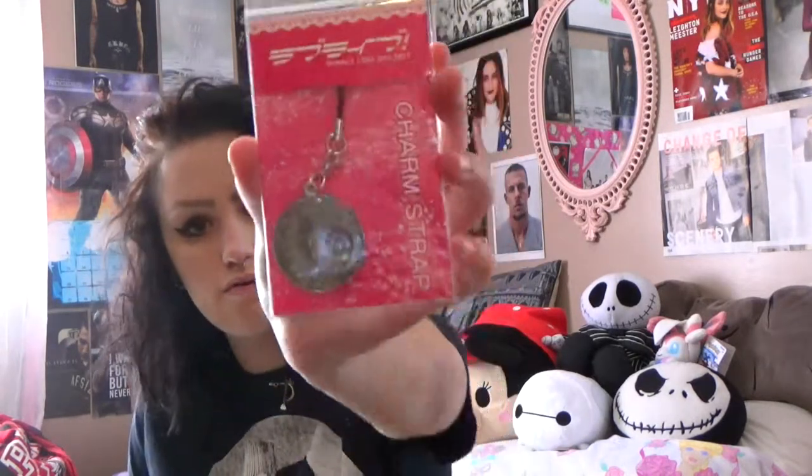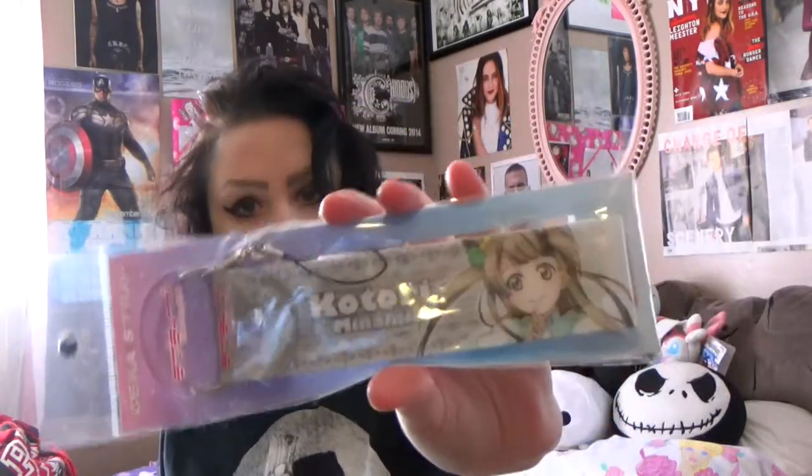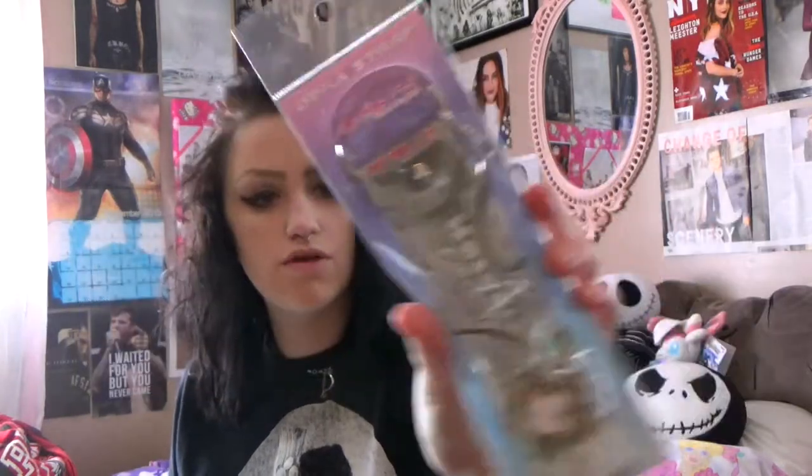This is the Love Live Delta Key Holder Konori Mimi Charm. So there's the charm. I love that a lot. And then this is the Konori Mimi IC Card Pass Case, version number 3. Cute. Love it, love it, love it. This is the Konori Delta Strap. Love it, so cute. And then there's a different picture of her on the back.